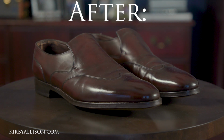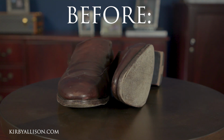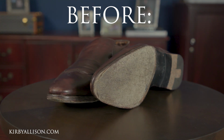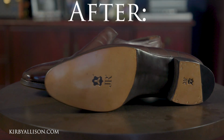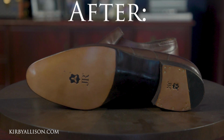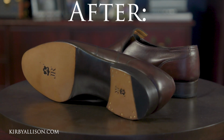And considering that a high quality pair of shoes like this with a great full grain open pore leather, really the highest quality leather outsole that you can find, that J.R. Rendenbach oak bark tanned leather outsole, these things could go another 5 to 10 years before you ever have to take them back and have them resoled.